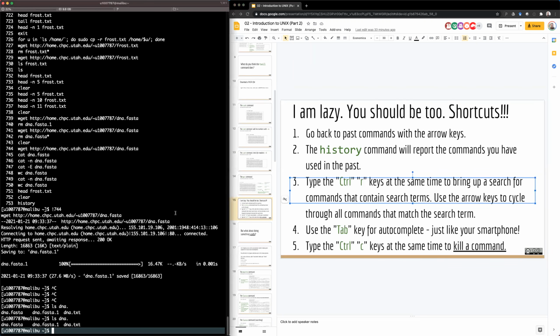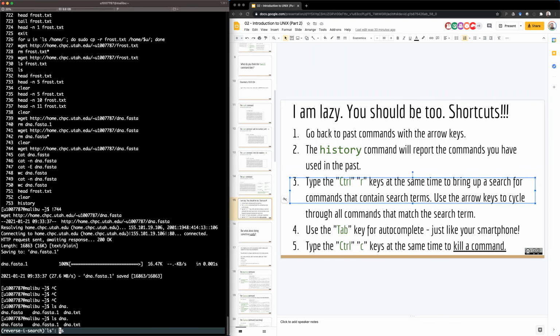So here's the way it works. I'm just going to show an example. I'm on my keyboard typing Control, holding it down, and then typing R. And what that says is the R is for reverse search. So what's reverse search? It's really just allowing you to type in characters, and in real time, just like autocomplete, it's going to find commands that match the characters that you've typed.